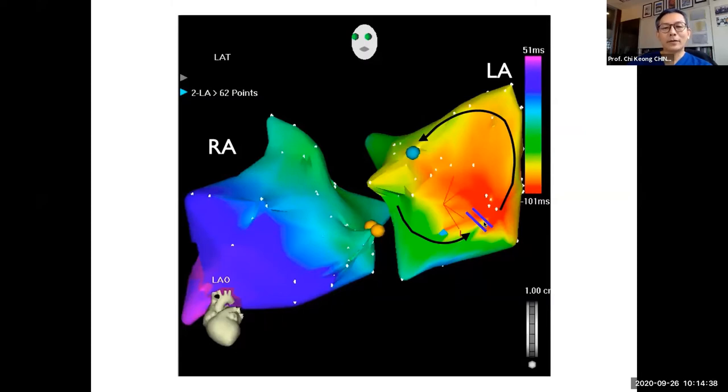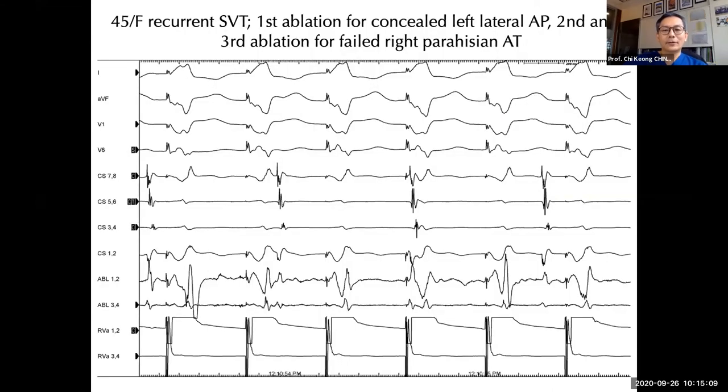So, things to learn in patients who had a repeated SVT ablation: go in with a fresh mindset. When you map and you think it's a right-sided parahisian tachycardia, as mentioned by Dr. Chen, the activation map is unusual. You should map surrounding structures. And when you do that, you realize that it is a recurrent activation or recovery of the previously ablated left lateral accessory pathway. All right, so that's what we did. We went there, and you could see that on ablation, there is then VA dissociation.